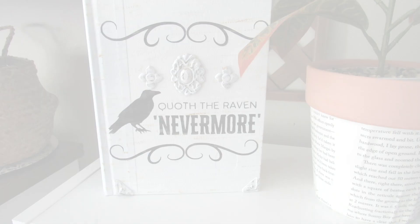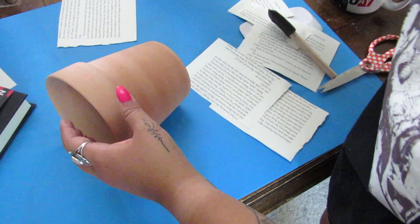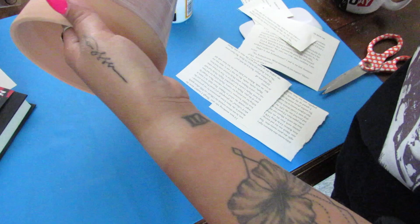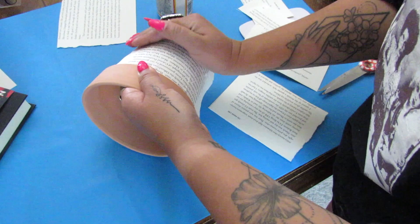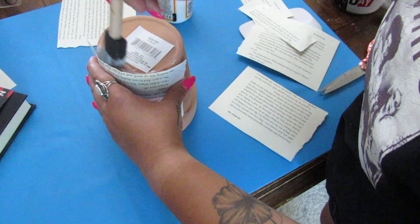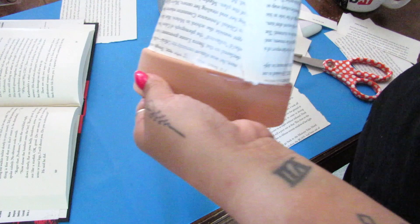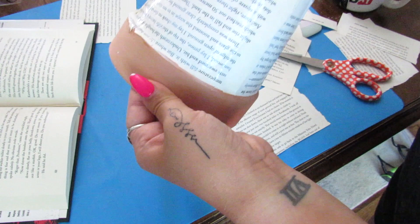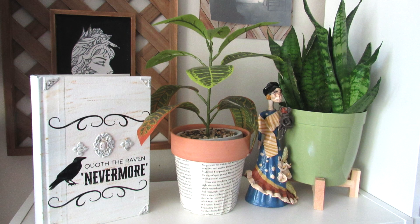Next is this really easy book page planter. I took a terracotta pot from Dollar Tree — you could take any terracotta pot that you have. You can use a plastic one too, but I find that the Mod Podge adheres way better with the terracotta. So really easy — I just cut out some book pages, added some Mod Podge. Not only did I Mod Podge the terracotta pot itself, but once I folded the pages on and made sure the bottom was sticking right, I also Mod Podged over the pages just so everything was smooth and adhered. Once it dried, I just added a faux greenery that I had from Five Below and I love how this turned out. Just keep in mind the bubbles — you have to smooth them out and it takes a little bit to dry.